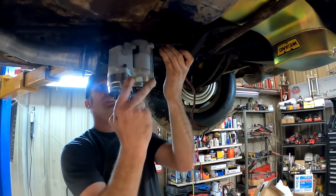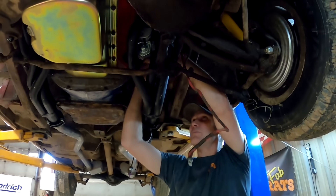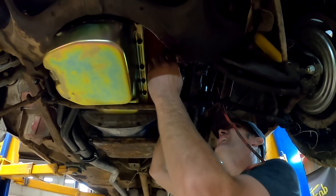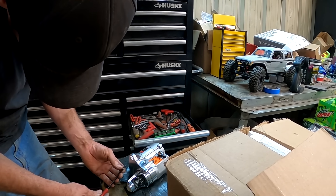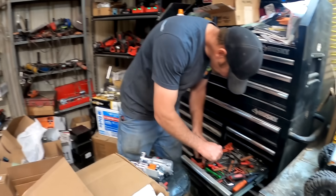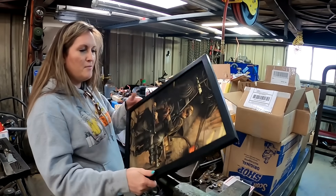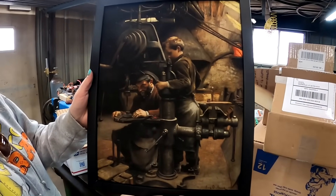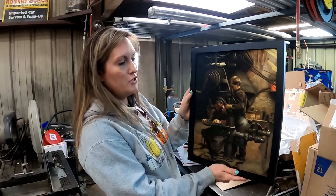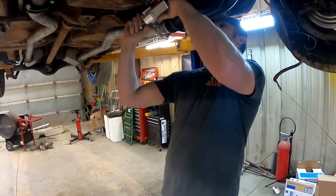Someone didn't take the spark plugs out. It won't move far enough with the plugs in — the starter hits them. Gonna need to clock it, it's gonna need to roll upwards. You actually have to switch holes to get it to clock. Meanwhile, I'm on Instagram looking at all the stuff everyone sent us and I came across this awesome painting. It's from George — he's from Cambridge, Massachusetts. When we get our office, that's going in there for sure.